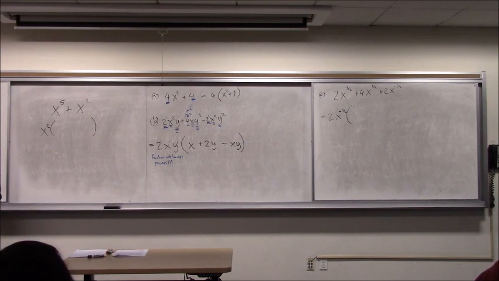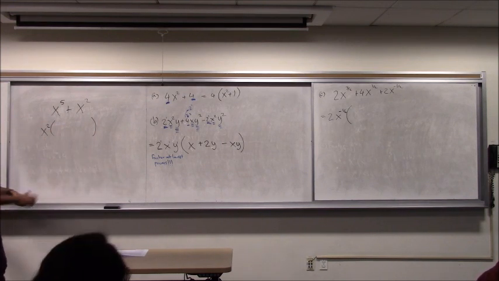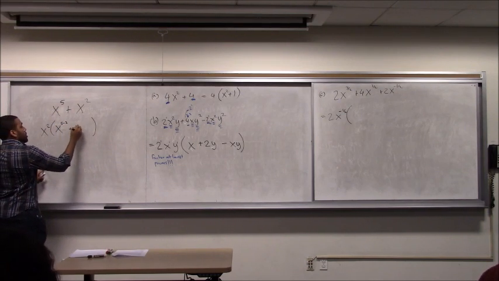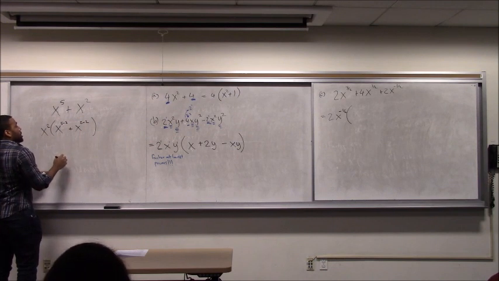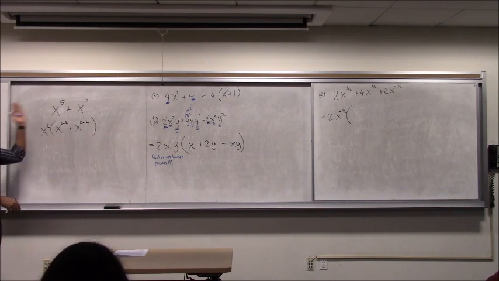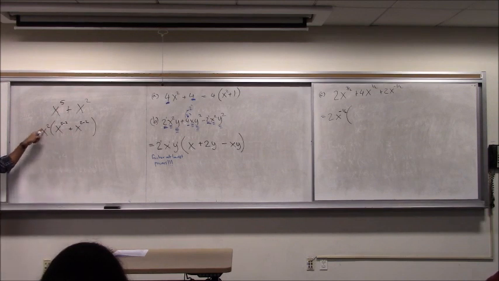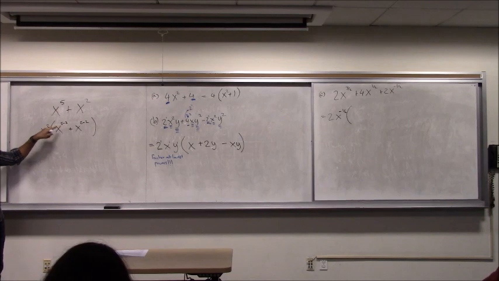Subtract, that's the thing. The power you pull out is subtracted from all the powers on the inside. So what's left over is 5 minus 2, 2 minus 2. Now instinctively you just know you factor out x squared, you get an x cubed plus 1 left over. But why is it x cubed plus 1? Because the thing you move out, you have to subtract it. Because when you multiply, the laws of exponents say you have to add it back to get the original.